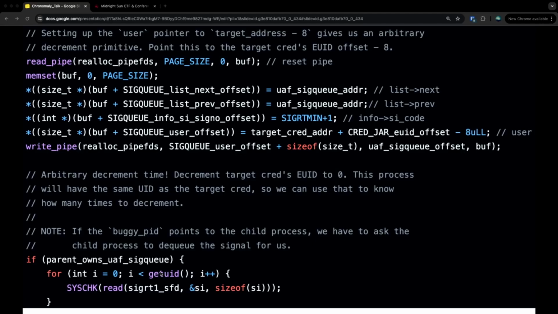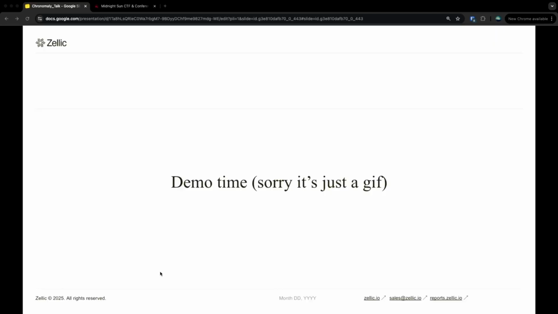So I'm going to go into the demo now, but hopefully that wasn't a whole lot of information that confused everyone. The demo is just going to be a GIF, so I can't pause it, but I have a screenshot afterwards with the relevant output. In the demo, I'm going to show there's a flag. You can't read it. And then I run the exploit, and you'll see a bunch of output, and then I cat the flag, right? It's already running. I'm just waiting for it to reset the GIF. OK, there you go.